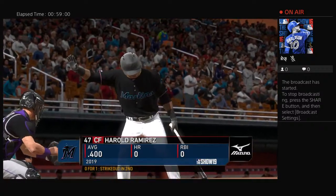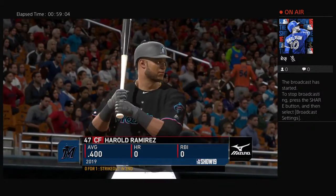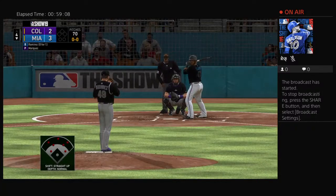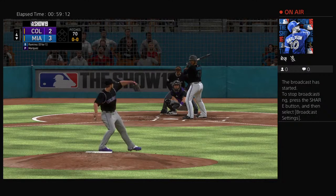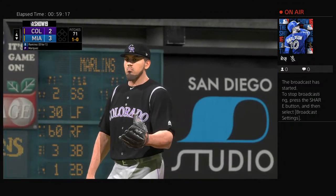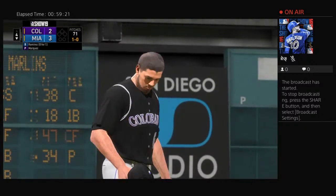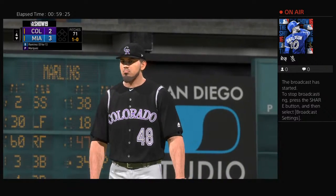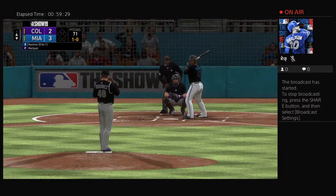So digging in now, number 47 comes into this at bat 0 for 1 in the ball game. First delivery to him on the way. Curveball just misses apparently. 1-0. That's a tough pitch to throw right there. That front door curveball just missed hitting that inside corner. That's a very difficult pitch. I'm not sure if he wanted to get that one down and away, and unfortunately that one stayed inside.